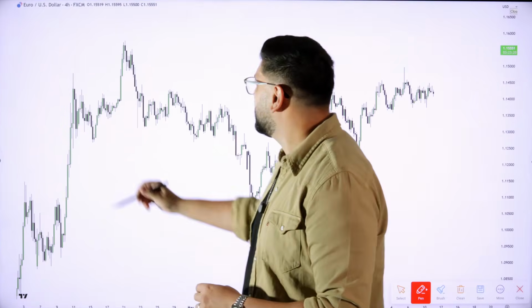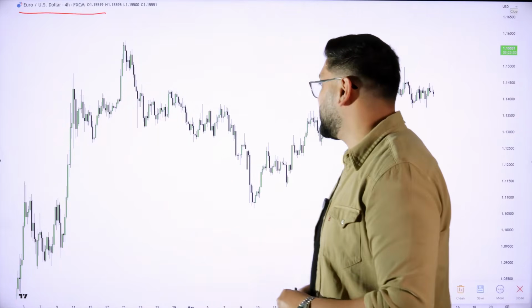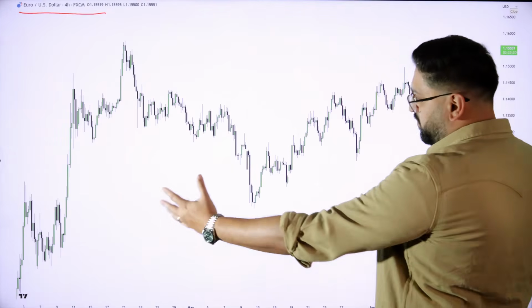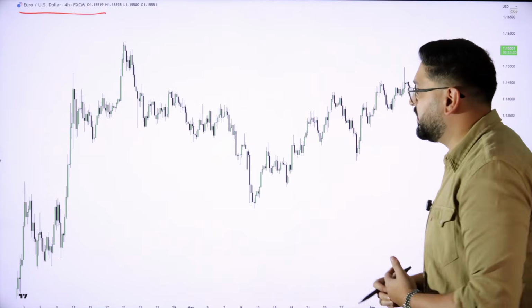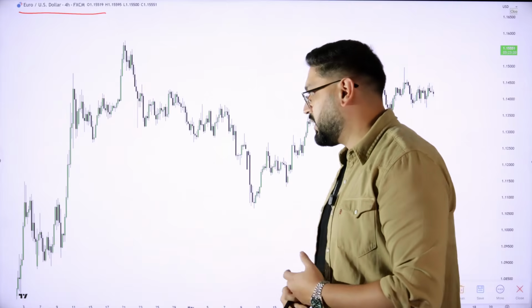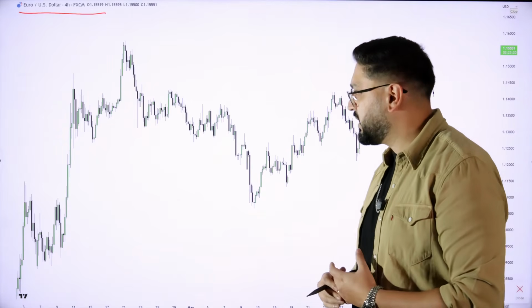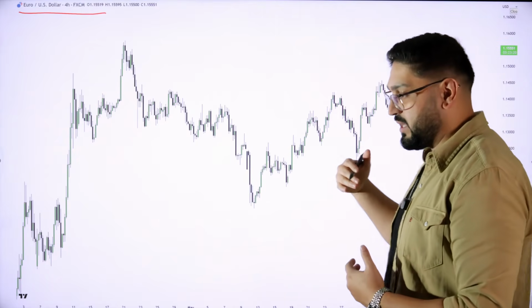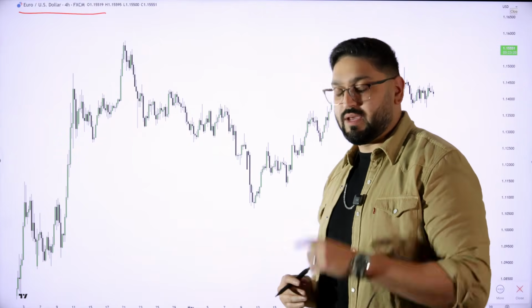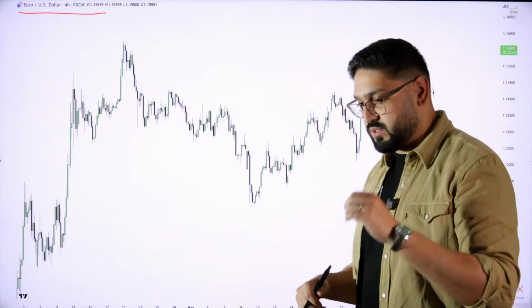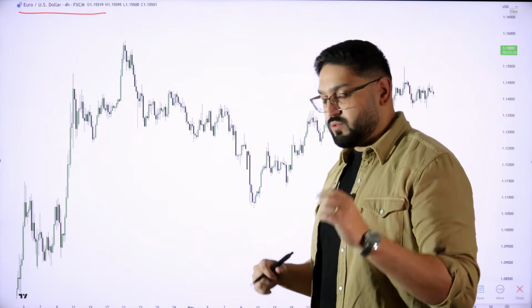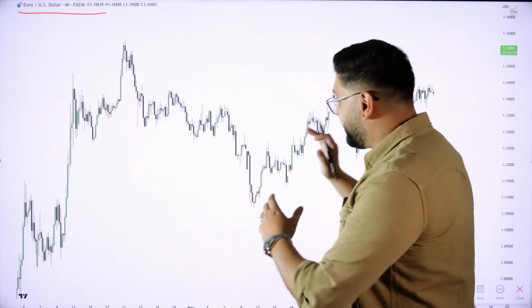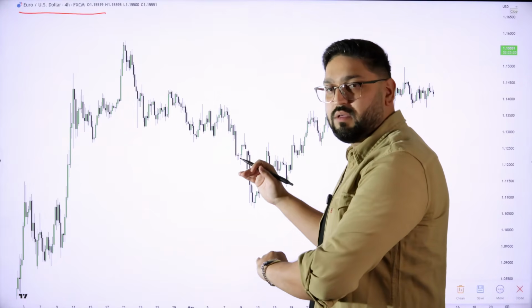Here we have the euro dollar, and this is on a 4-hour time frame. There's quite a lot of data on this chart, and generally speaking, when you're looking at more of a higher time frame perspective, you want at least this much data on your chart so that you can get the initial dealing range in. That's very, very important, and before I move on, I want to elaborate on that a little bit more. Sometimes I see charts that are far too zoomed in. You want to zoom out to at least get the parent dealing range in.